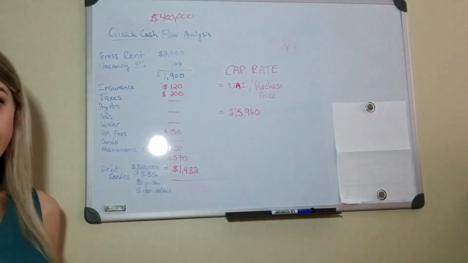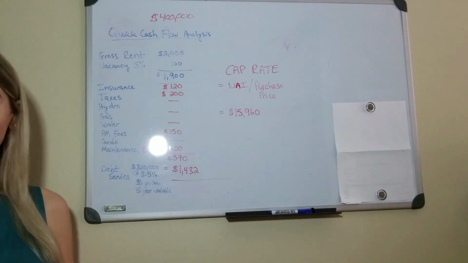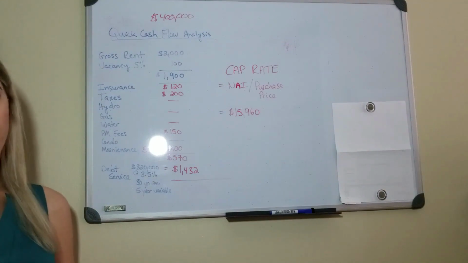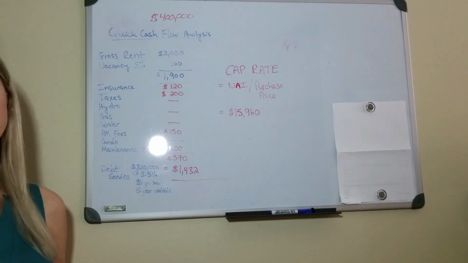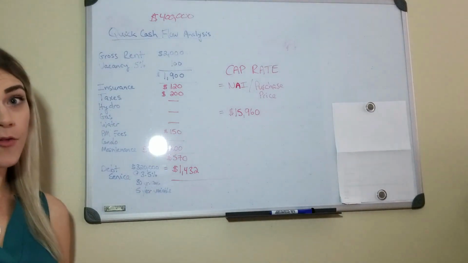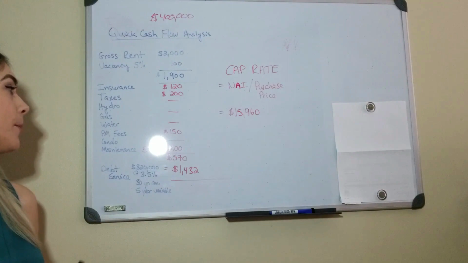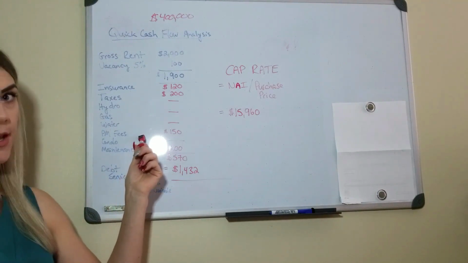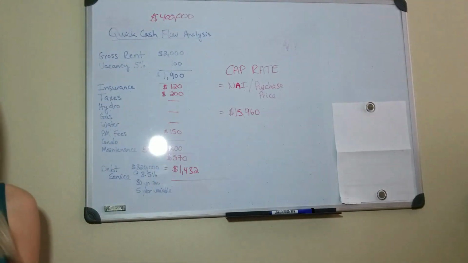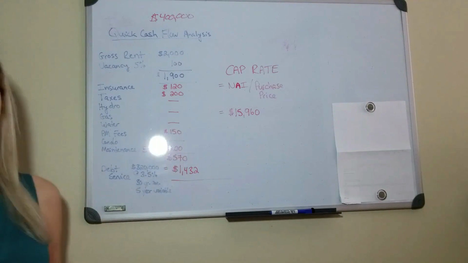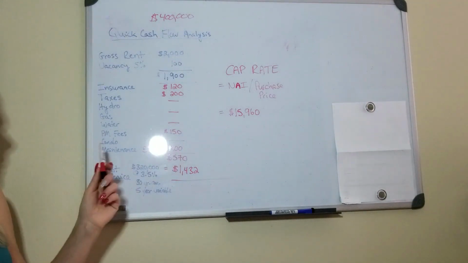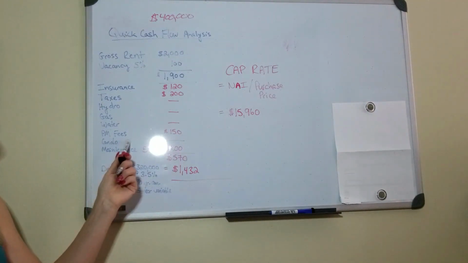Property management fees. Now, this all depends, again, on your property management company. I'm assuming industry average, which is about 8%. It could be as high as 10 or 12. It could be as low as 5. You need to decide. I kind of hit somewhere in the middle. I always assume about an 8% PM fee if I'm not managing it myself. That's $150. Then you should also consider condo fees.